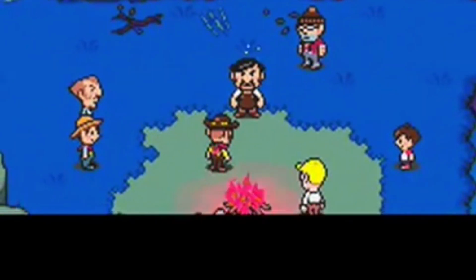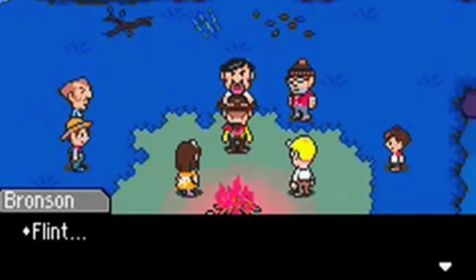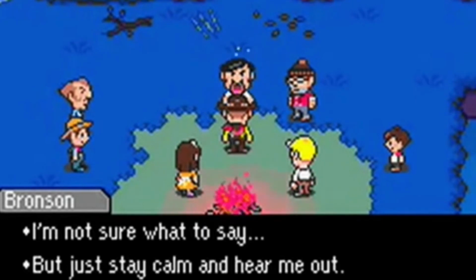I ended up purchasing a DS case and printed out some art to make my own custom case to make it pop on the shelf, because honestly, I feel like this game really deserves it. Finding these games for sale is a little bit less common than something like Sweet Home or even stuff like Final Fantasy V or Clock Tower, but if you do a little bit of hunting, there are people out there that are making these cartridges, and it'll still run you about 30 or 40 bucks, but I absolutely think that it's worth it. It's a great collector's piece. And of course, there's also emulation if you want to play the game without having to pay money, but you didn't hear it from me.